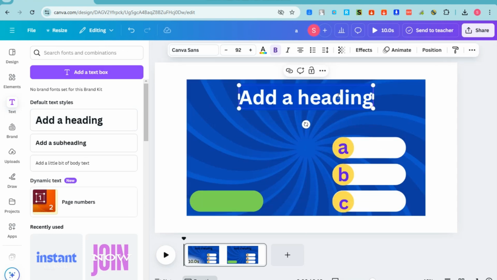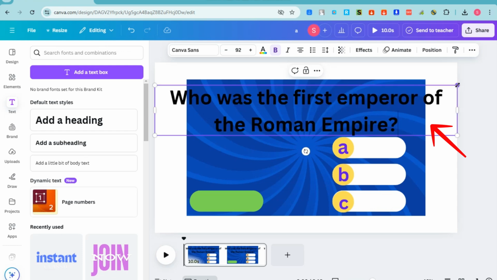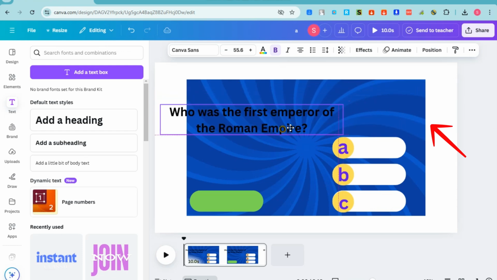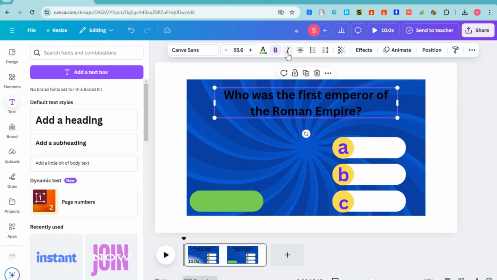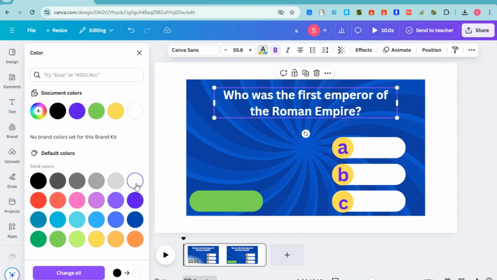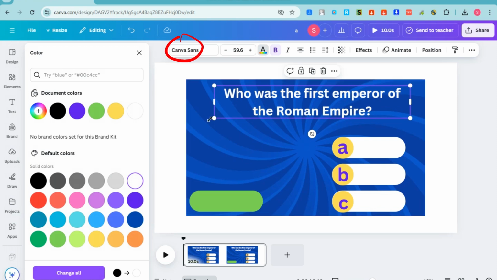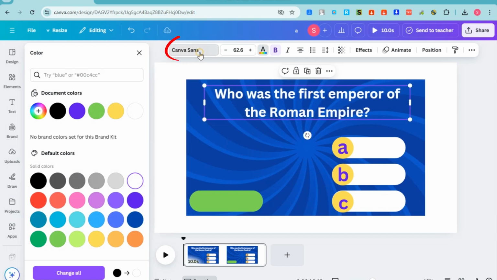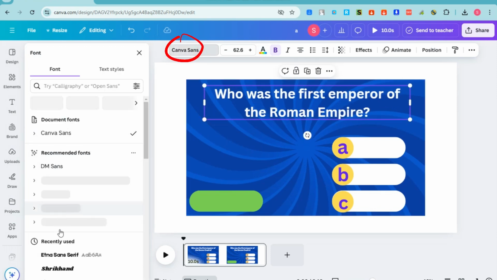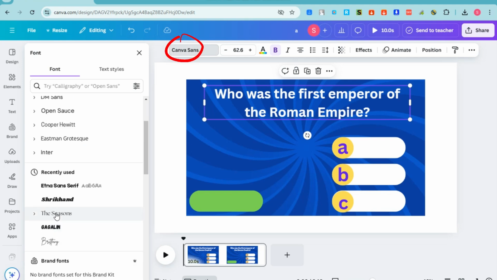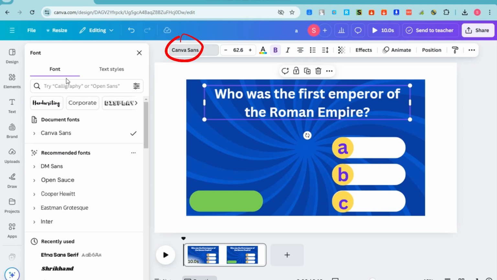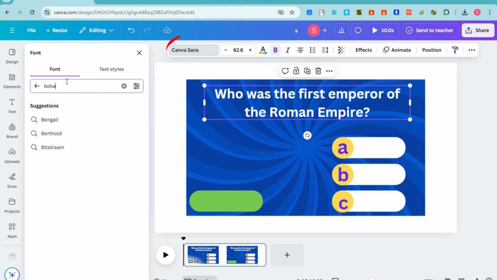Now for creating questions, you can ask for help from ChatGPT or you can create your own. This one, I got from ChatGPT. If you want to change the font, style, or color, just click and then you will have the options above. You can also add some effects to this. So let me change the font style first. Let me look for something very specific, this one.